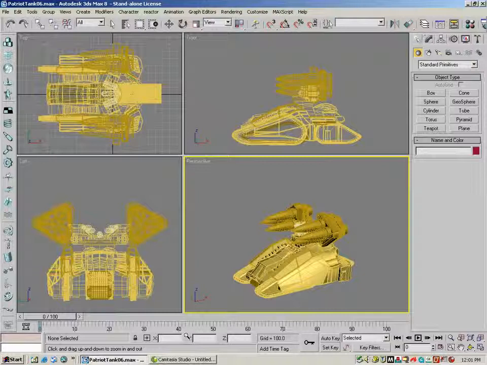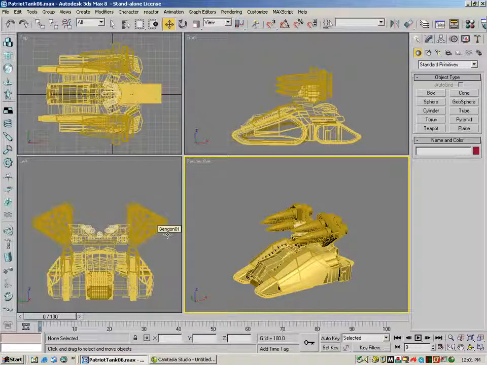Linking objects and setting the pivot for objects are both important so that our tank, or whatever it is, will animate right, move together, and all the parts will move the way that we want. Now, the tank that I've got here is partially set up, and I've left some parts undone.